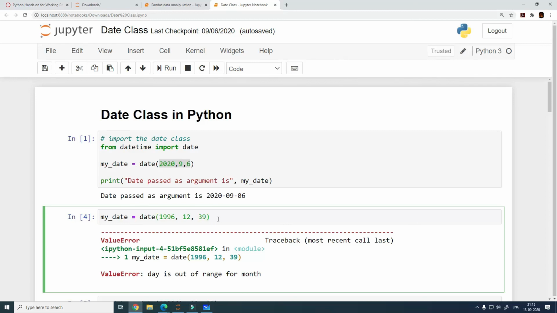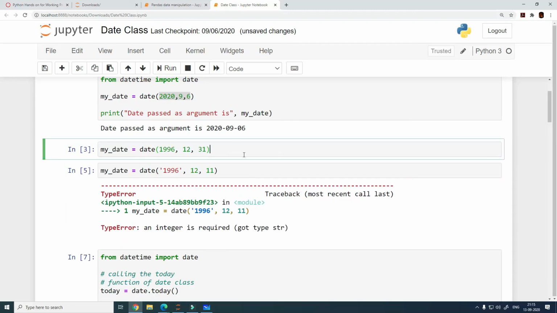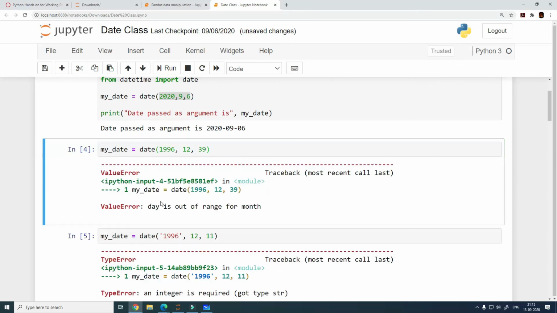We all know that the day cannot be more than 31, so it is going to give you an error: day is out of range for month. This is because I have specified 39. If it was 31, it would have just worked. I purposely left this as an error so that you know that these are not possible.